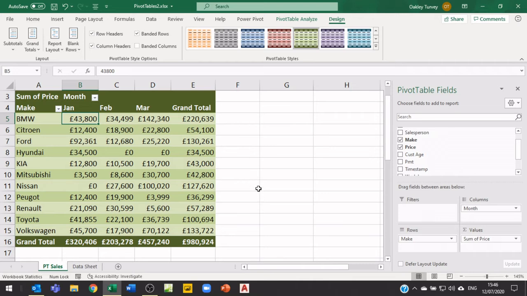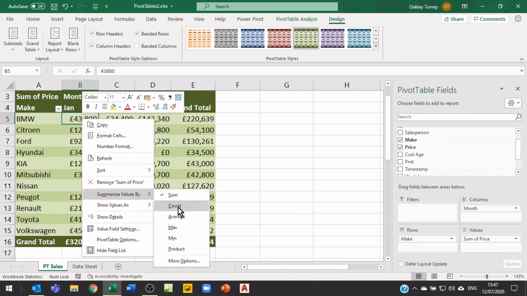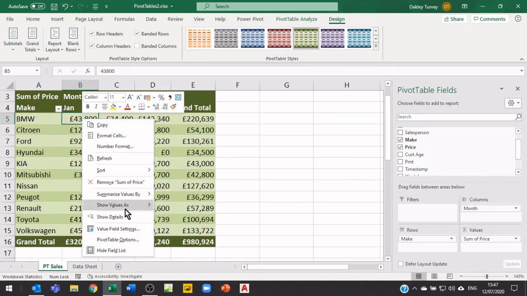Now the thing to bear in mind whenever you're doing this is all of these calculations are based on however I've got my values showing. So the aggregation method will actually change what these values appear as. If I were to see these as a count, so summarised by count or average, it'll be giving me very different numbers to if I'm showing them by the sum. So make sure that you're actually showing it in the right way, the way that you want to summarise.